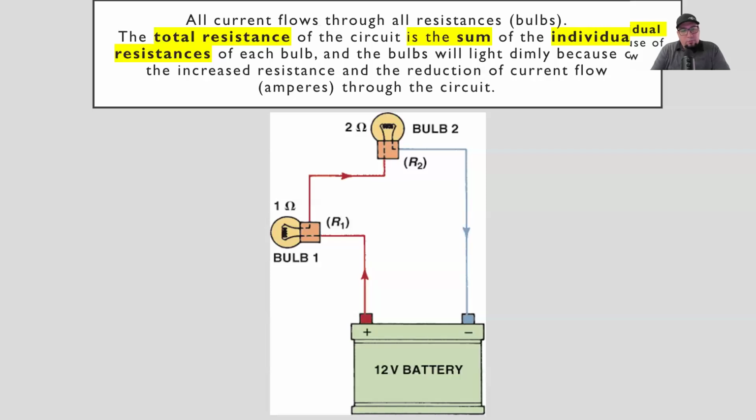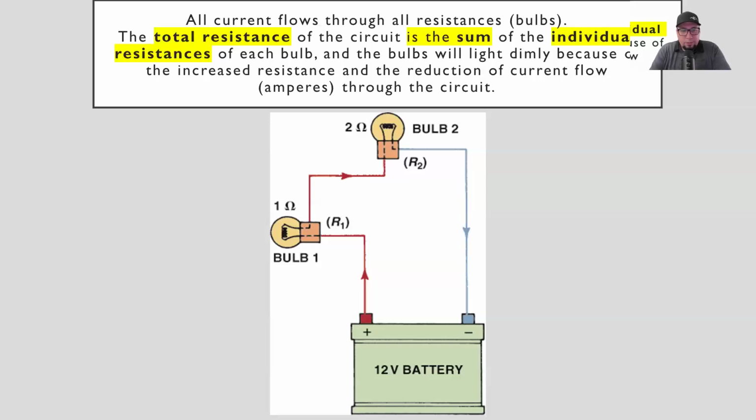In order for us to find resistance, voltage, or amperage in a circuit, we definitely have to understand how these series circuits add up, how we get total resistance, amperage, and voltage. Usually voltage is given. In this picture, we have a 12-volt battery. We have a 1 ohm resistor coming out of the positive terminal. Then that 1 ohm resistor is connected to a 2 ohm resistor, and this 2 ohm resistor goes back to ground.